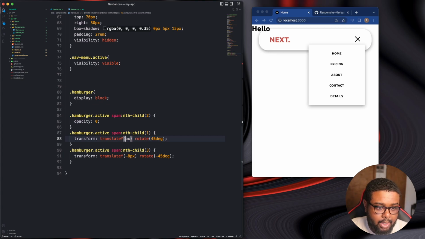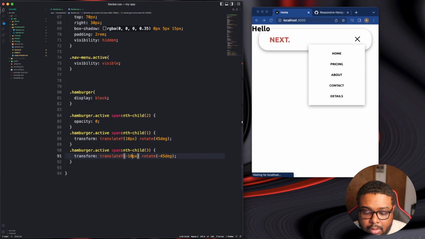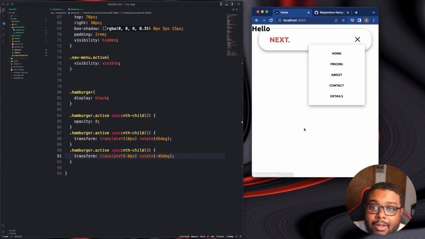So let's do 9 pixels and see what happens. Oh, I think we was close. Let's do 10 pixels. Whoa, that is perfect. And then switch this to negative 10 pixels. Oh, wait. Let's keep that at 8 pixels. Okay.